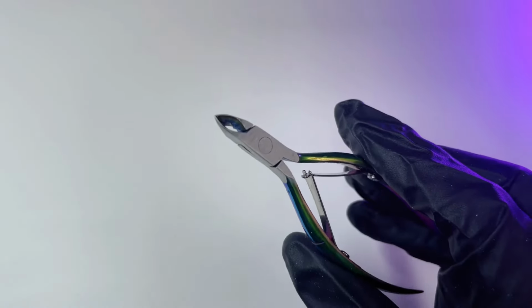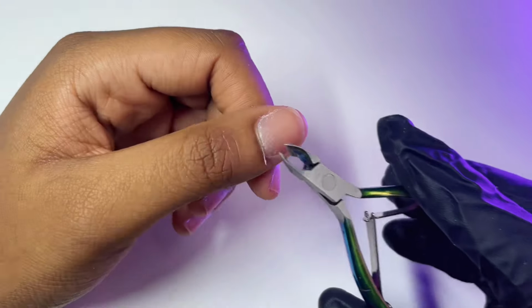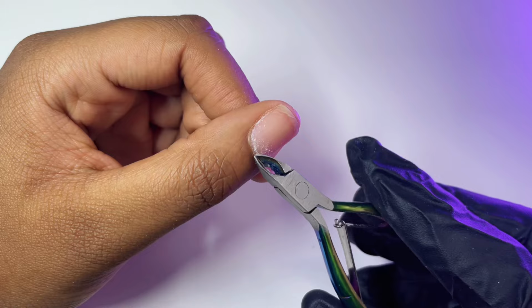Now I'm going to take these cuticle nippers and I'm going to trim my cuticles. I'm not trimming too much and I'm also making sure I do not cut any living tissue.